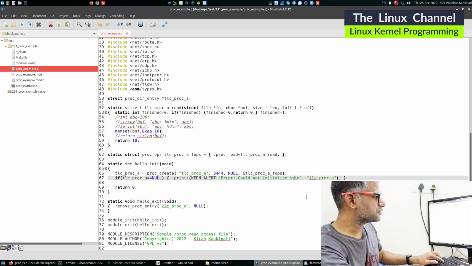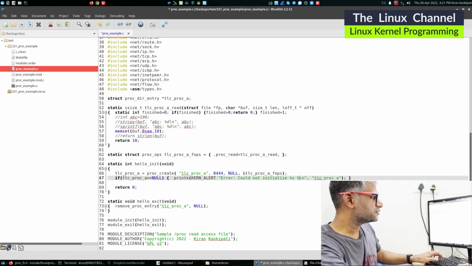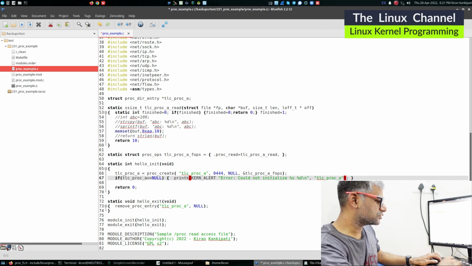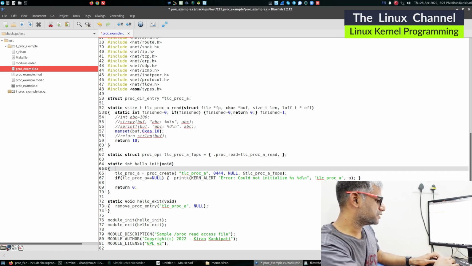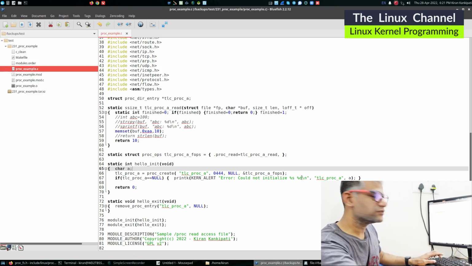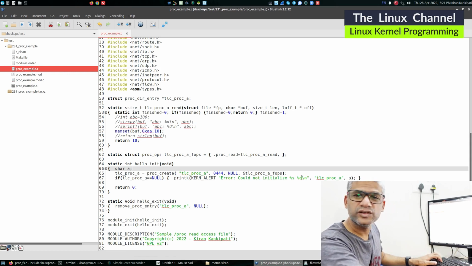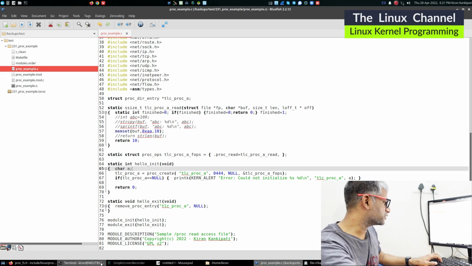Say for instance percentage %s, percentage %d, let's do some sort of integer variable, say a, and let's define it as char a.